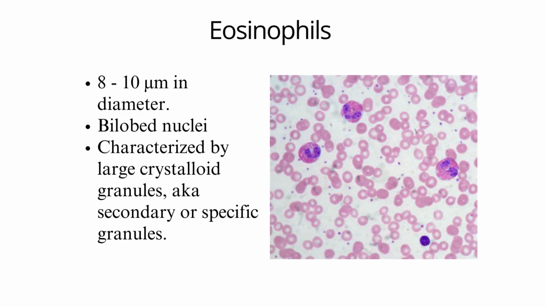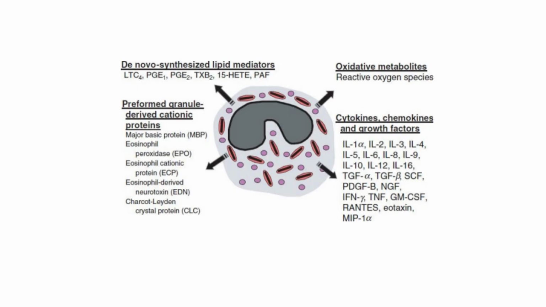Eosinophils are 8 to 10 micrometer in diameter, and they are bilobed. They can have more than 2 lobes as well. It's a bispectacled appearance. They have large crystalloid orangish or reddish-orange granules. Sometimes they can give a grayish appearance as well. This is just a brief enumeration of all types of granules or metabolites which are stored in the eosinophilic cytoplasm.